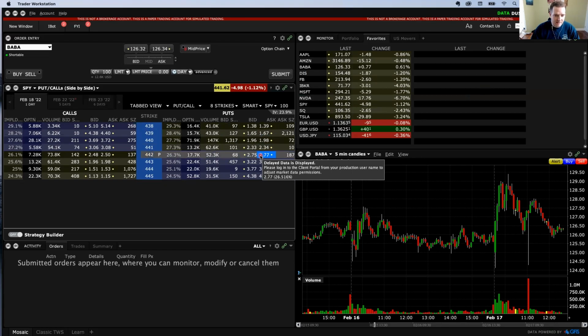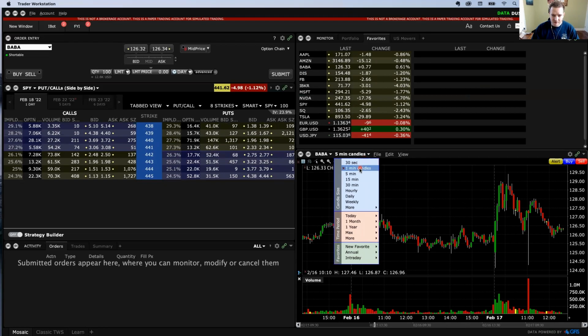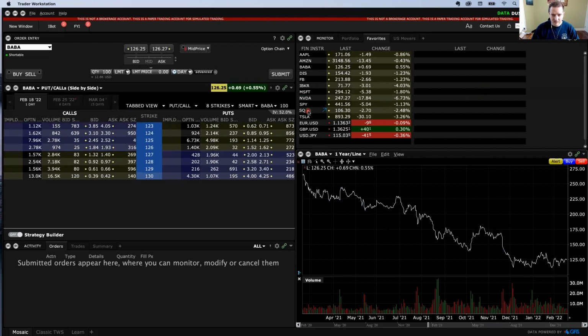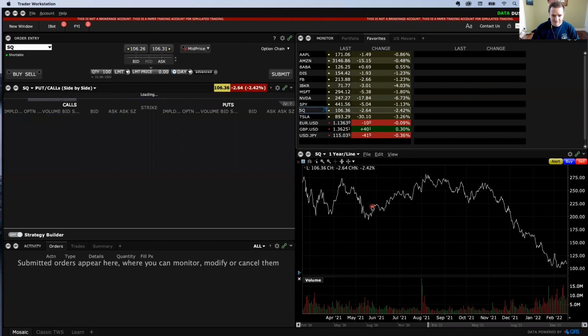And let's get into it and let's get into the chart. And that's one of the things that I like to update first. And you can go through the chart and you can go through different kinds of candlestick sizes. You can go through different time periods. If you're a line graph trader, you go 1 month, 1 year line chart, okay? And it'll show you a line chart. Again, if you click a different company, it's going to change the chart for you.